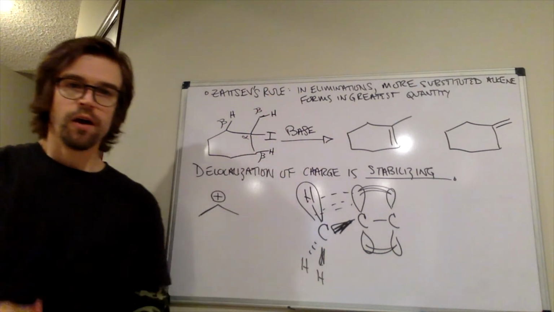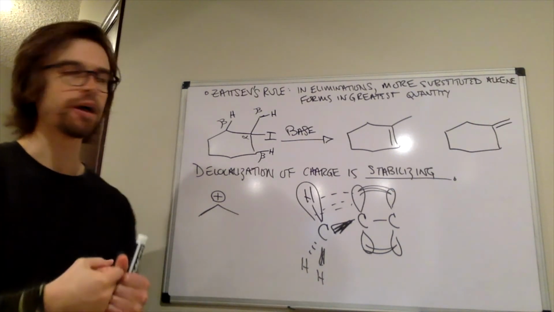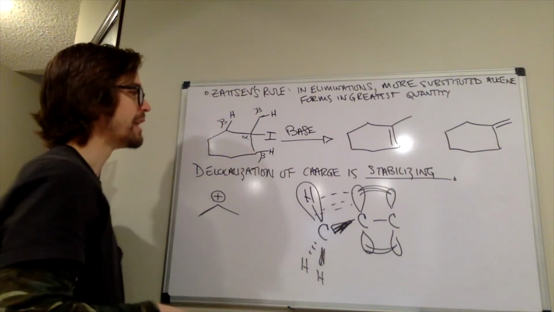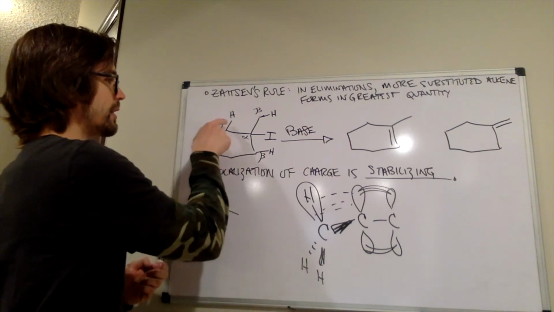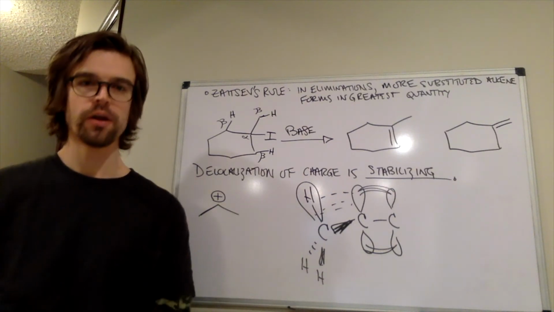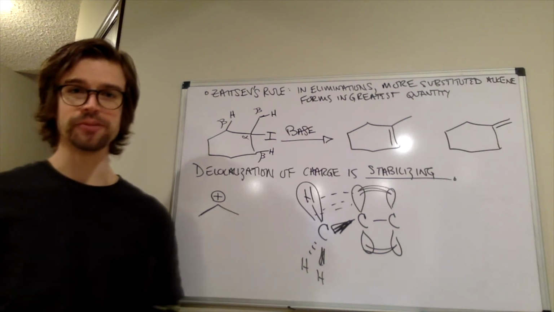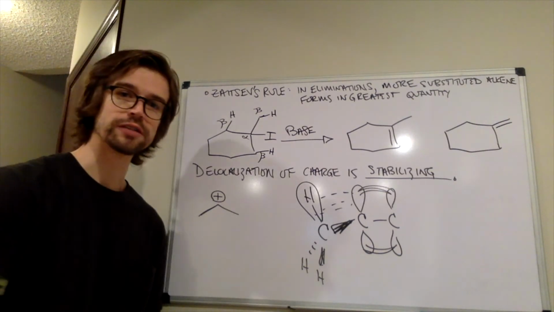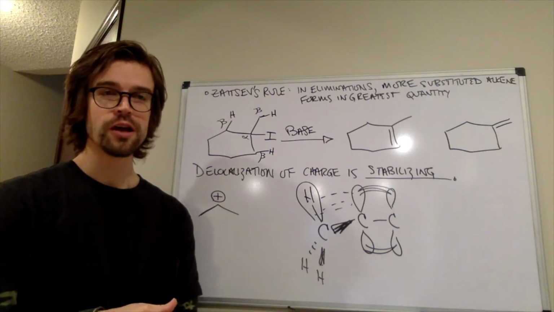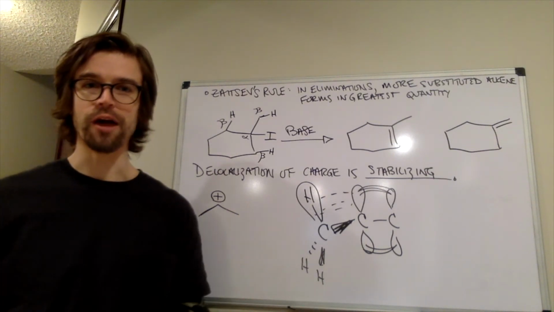So what happens in an elimination reaction is the beta hydrogens get pulled off. Those electrons form a new pi bond. But it's going to be a different product if we take that beta hydrogen versus that beta hydrogen. So which one is going to form? And this goes back to what I said a long time ago. In organic chemistry, negatives flow to positives and the ball rolls downhill. Ball rolls downhill, that's my second rule of organic chemistry. You only need 2 rules. What the ball rolls downhill means is we form the more stable product.